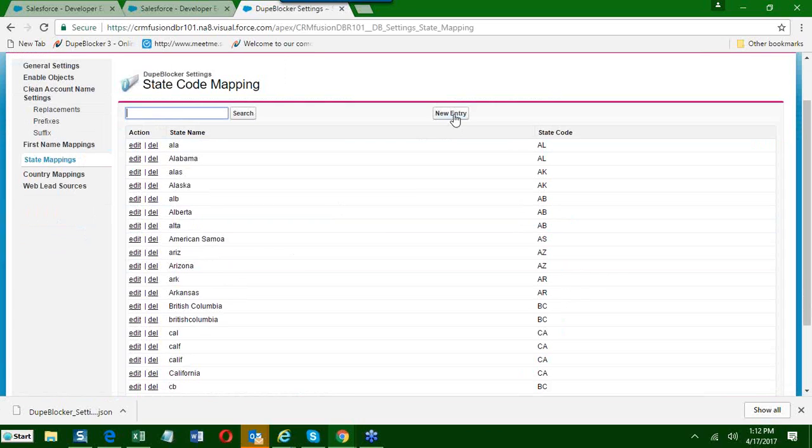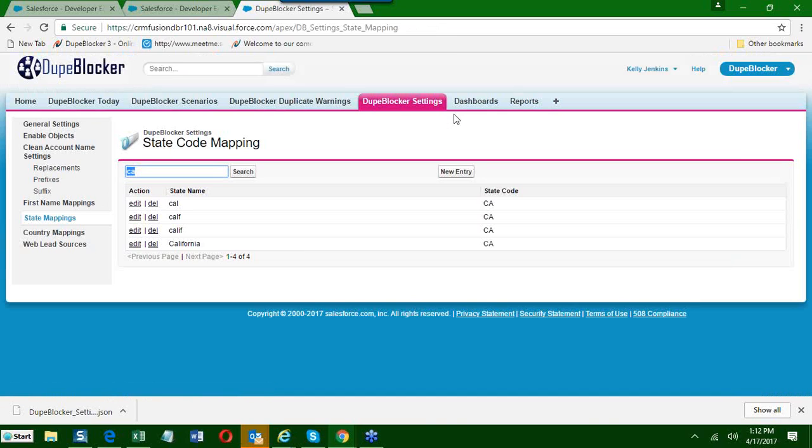So say if you're working with Australian data, you can put in your Australian states or Indian states. Let's just look at CA as an example, but if anybody enters one of these values in a state field and you're matching on state, it'll all be seen as CA.